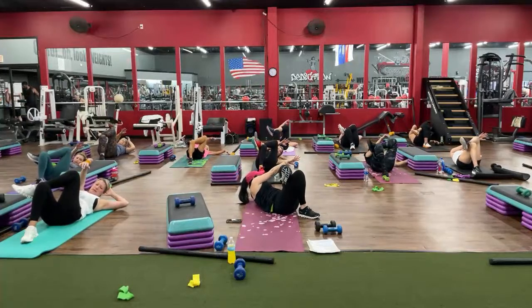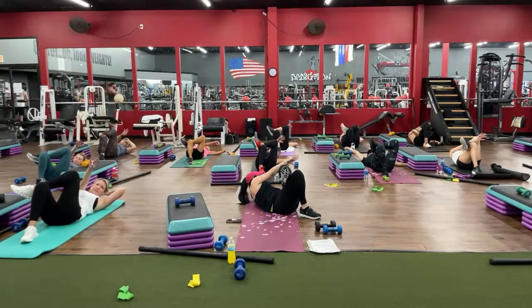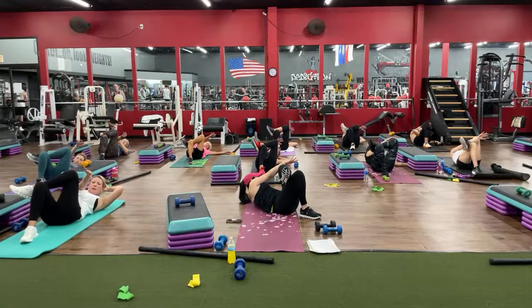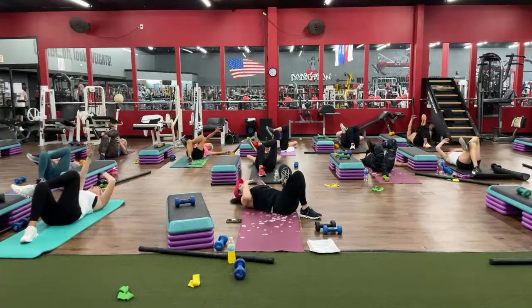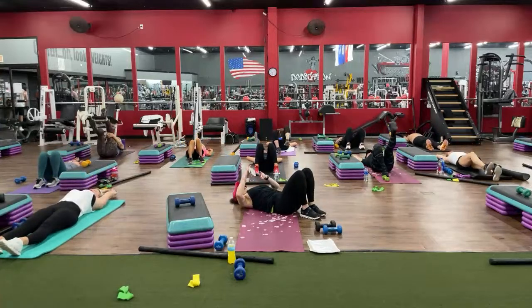We're going to reach to the fingertips for pulses. In 4, 3, pulse it out. Reach. 1, 2, 3, 4, 5, 6, 7, 8, 9, 10, 10, 9, 8, 7, 6, 5, 4, 3, 2, 1. Woo! Untangle those legs.